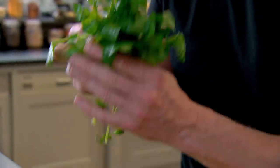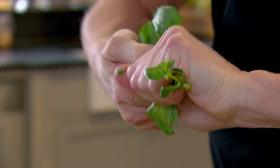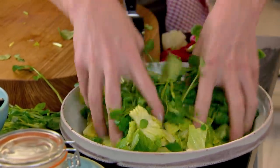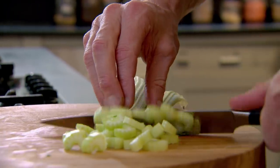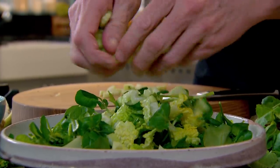If I was making a watercress soup, I'd use the stalks. But the stalks are a little bit bitter, so I just grab them like that, pinch them, and then twist. Very peppery, very hot, but so juicy. Watercress in, your celery, chop it nice and finely. It's the one thing that everybody leaves, that stick of celery, so scatter it amongst the salad.